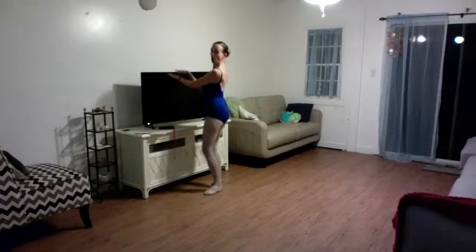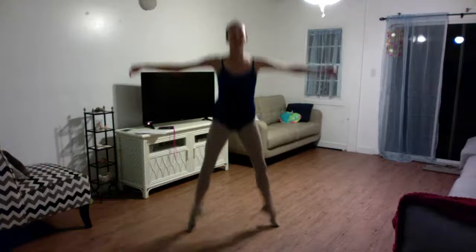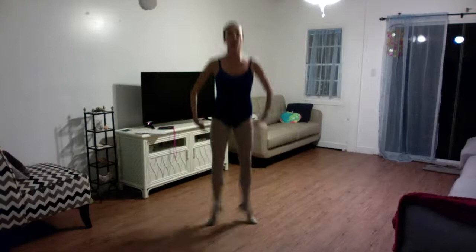So we're gonna do our plié, push the toes. You're gonna push into the floor, just like the pirouette pushes into the floor to get that toe up. You're gonna push down, down, 8 of those. Then 1, 2, 3, 4, 5, 6, 7, and 8. Then we'll go and do 4. Back in first, 2, 3, 4.